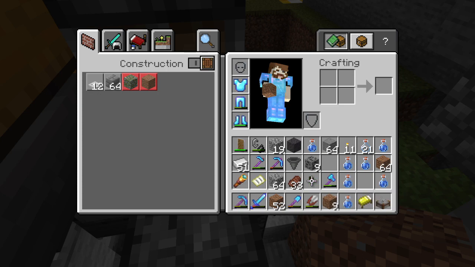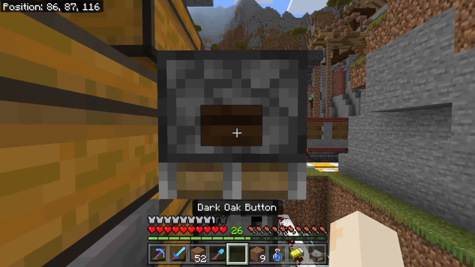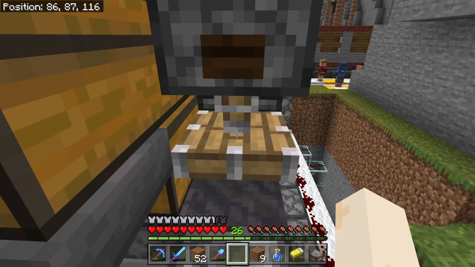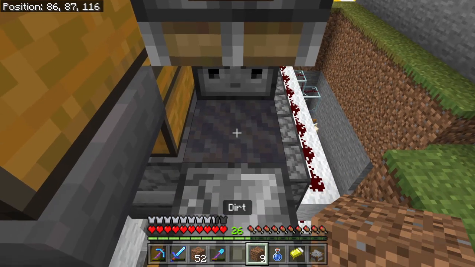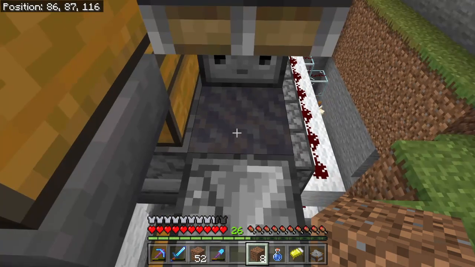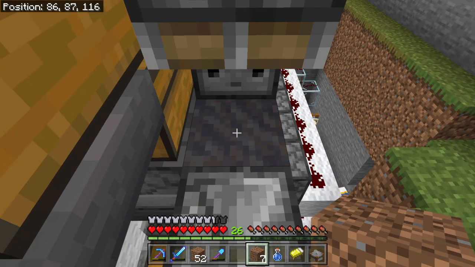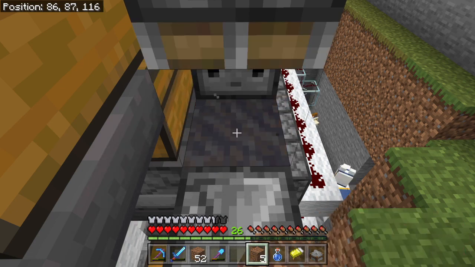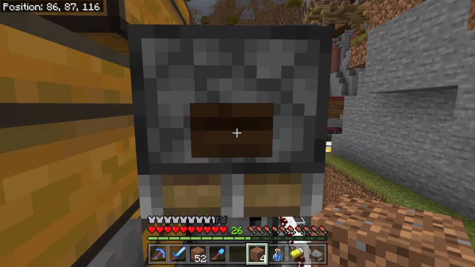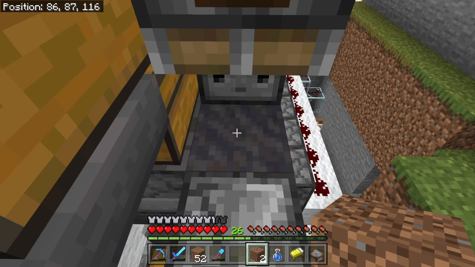Now, we do have this button. This is the emergency button that will be just placed on the piston, and that's if a block gets stuck here, you can press the button. You could also put it on the dispenser if you want, if a block somehow gets pushed down and doesn't get turned to mud. But through my testing, I've had more problems with this piston not pushing because I go too quick.